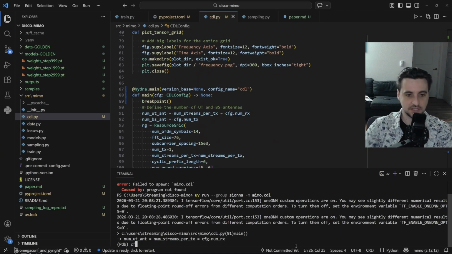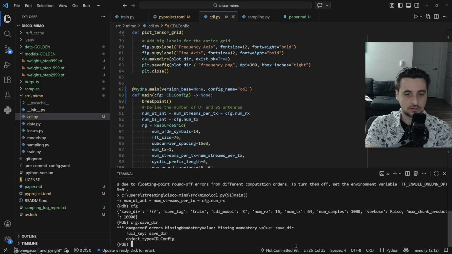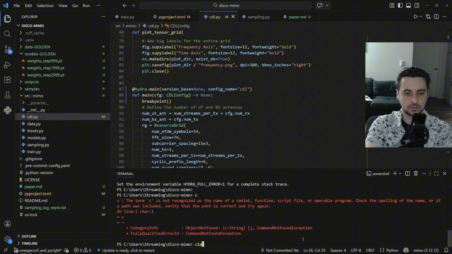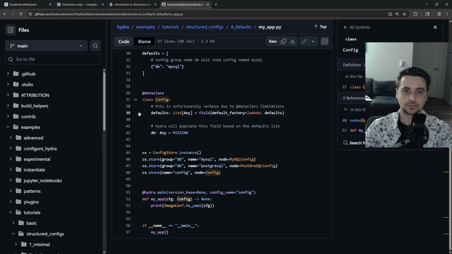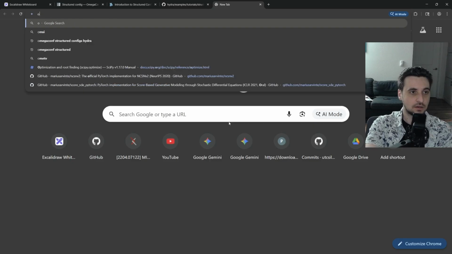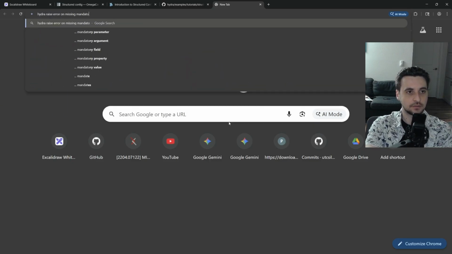So what am I seeing in CFG? Oh yeah, it's question marks, right? CFG save dir. Okay, so only when I try to access it. Can I not always have an error though? Whoa. What is happening here? Omega Hydra raise error on missing mandatory value.